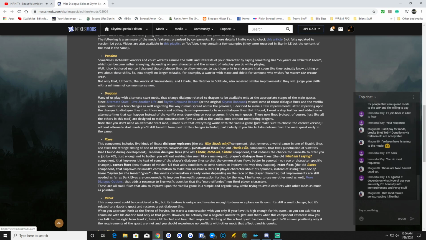Let's see here. For example, sometimes alchemist vendors and court wizards assume the skills and interests of your character by saying something like, "So you're an alchemist then," which can become rather annoying, depending on your character and the amount of roleplay you do while playing. Well, they bother me, so I changed those dialogue lines to allow vendors to say them only to characters that seem like they actually know a thing or two about skills.